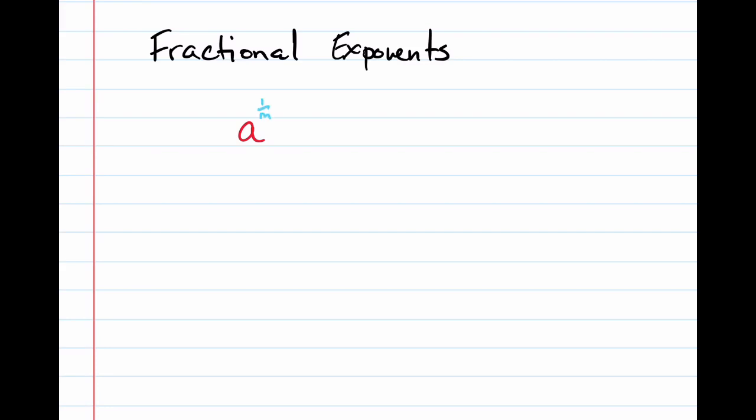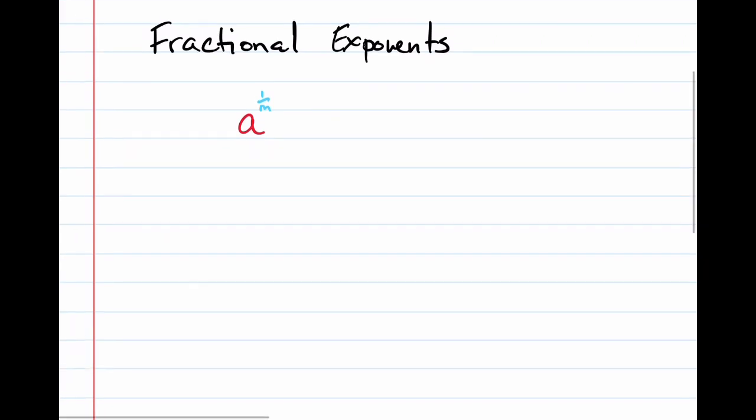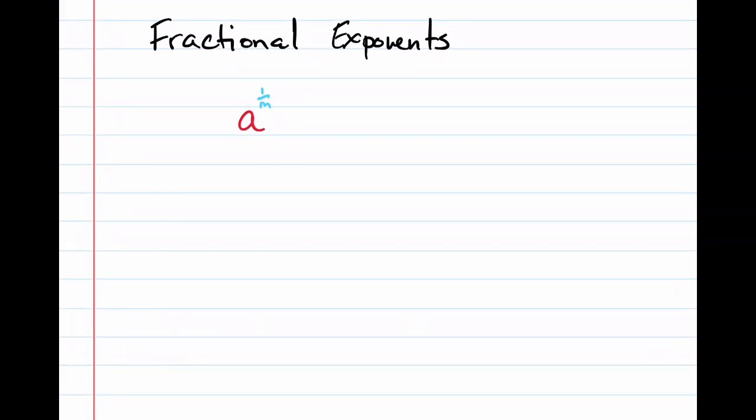Alright, in today's lesson we're going to be looking at fractional exponents. Now, a fractional exponent is exactly what it sounds like. It is a number raised to an exponent that is a fraction. So, for example, 1 over m or something like that. We can also call fractional exponents rational exponents.